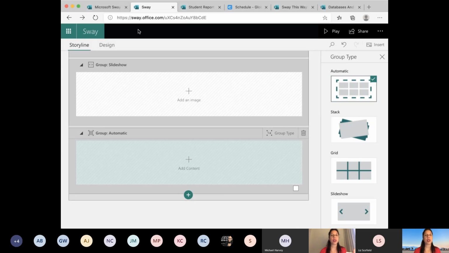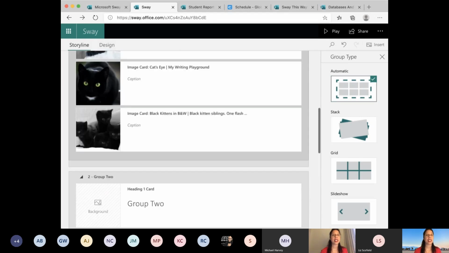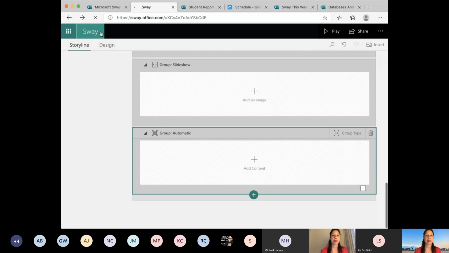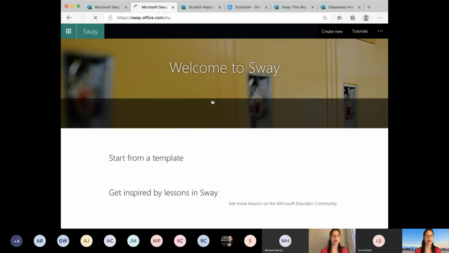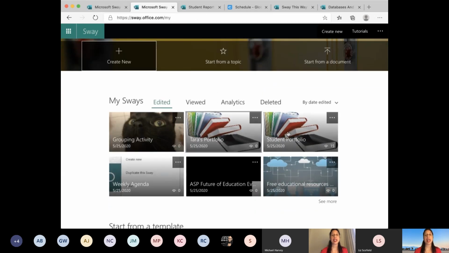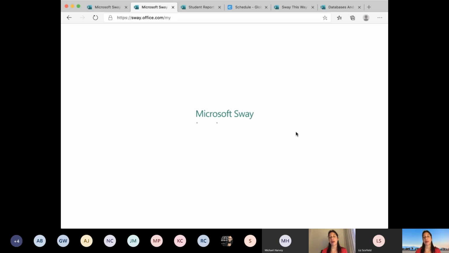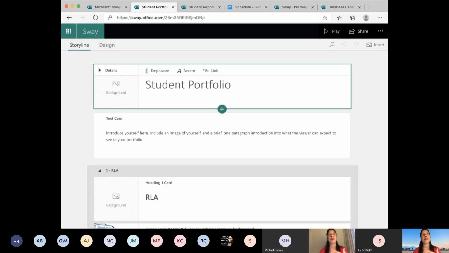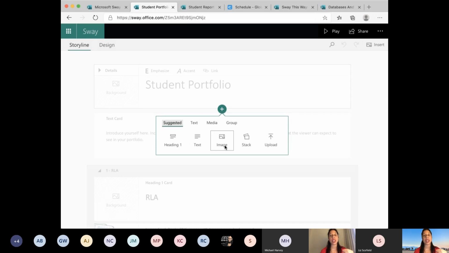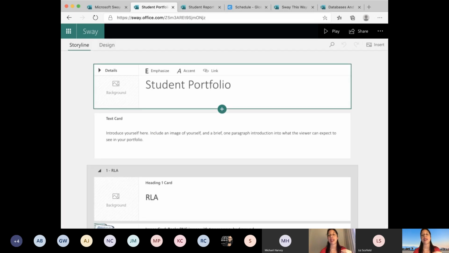Use something like the student portfolio example, customize it, and then maybe, with distance learning, make some videos showing them how to do some of the different adding of images, the inserting of their work, and things of that nature.